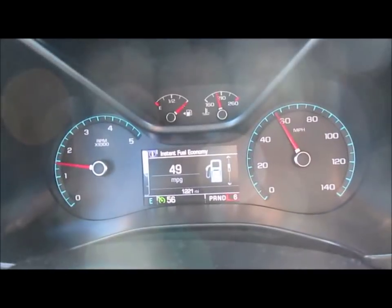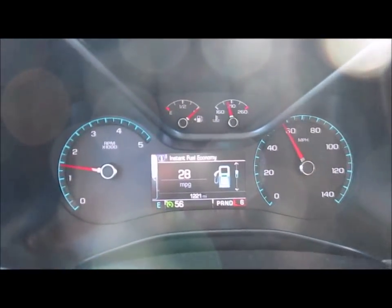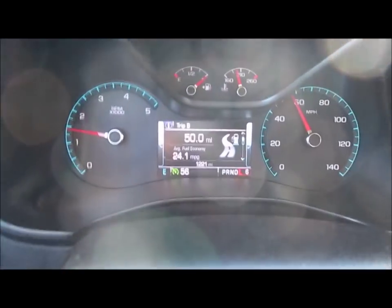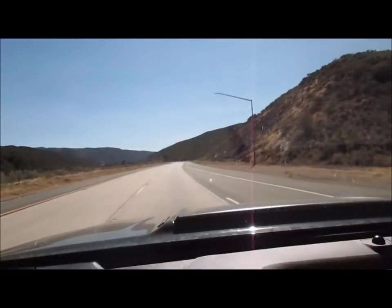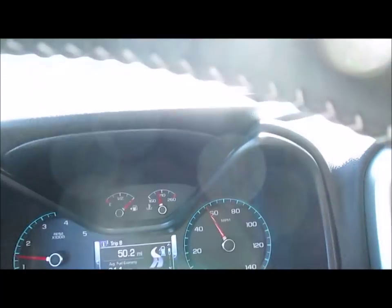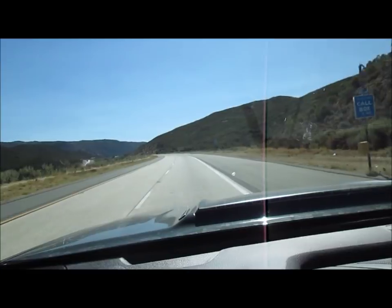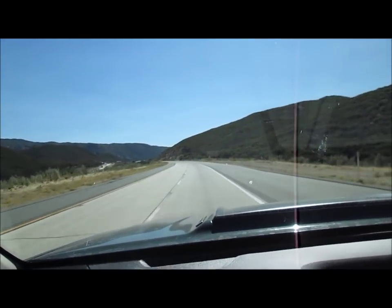All right, let's see where my MPG is now. See the instantaneous thing? It was pretty high, so 24.1. I gained another 0.1. Sorry about the sun, it's creating a glare. But yeah, as long as there's no one on the freeway with you, you could hypermile, man. I mean, it's going pretty slow, but it's not like you're holding up traffic. Don't be an asshole and hold up traffic if there's a lot of traffic, but if you have the freeway to yourself like I do right now, you know, play a little game.